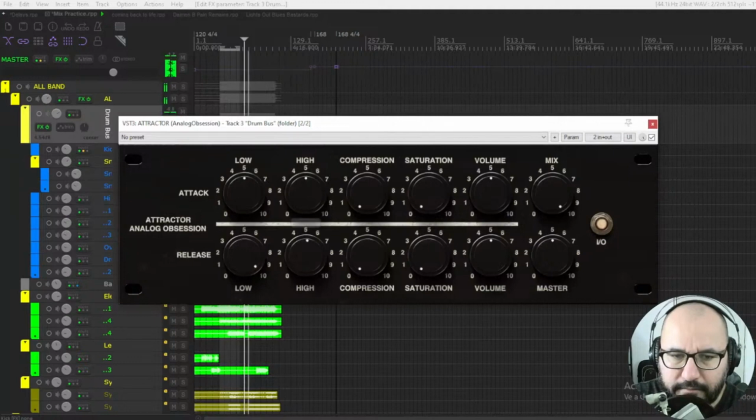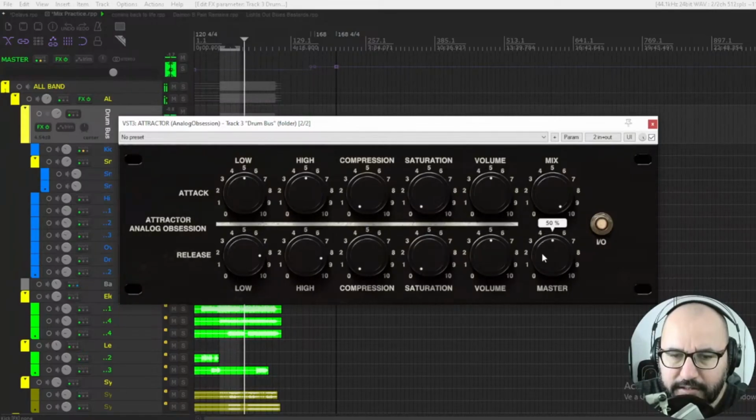Okay. EQ, compression. Saturation. Maybe a little bit goes a long way.